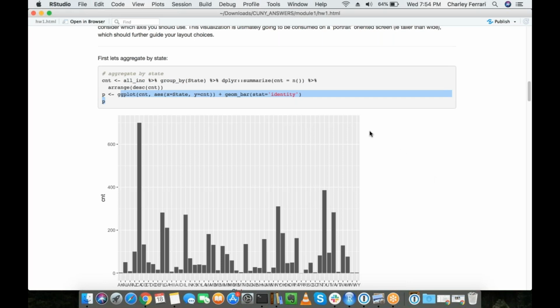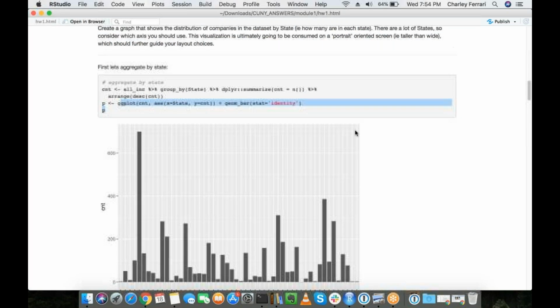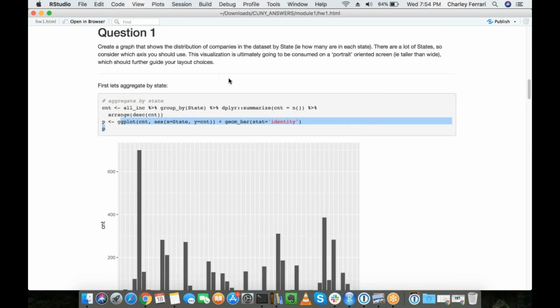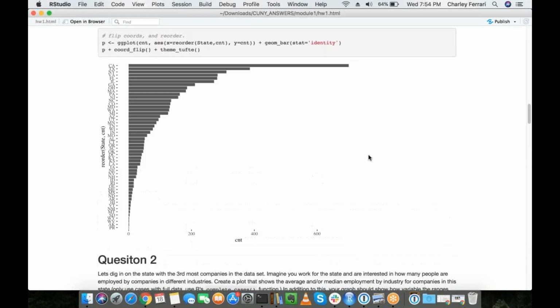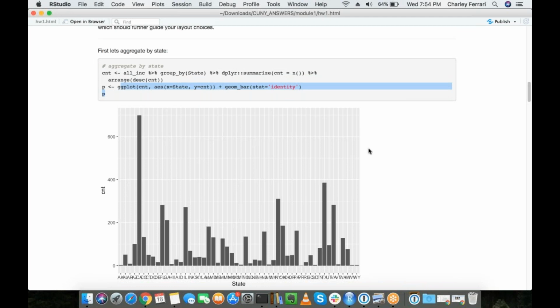So the first thing to think of with this naive approach is one of the things that will be asked in question two, which is what's the state with the third most employment? That is more difficult to answer using a graph like this.